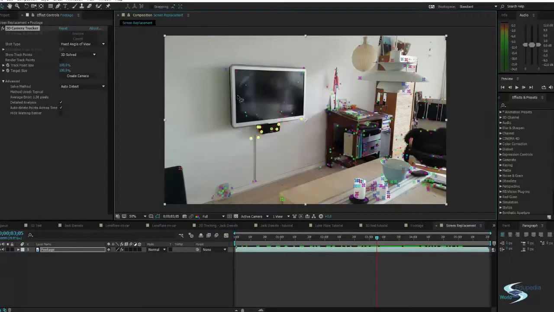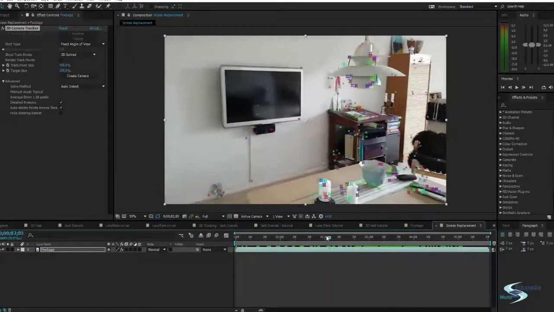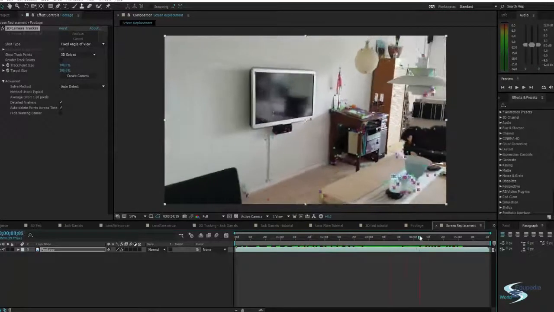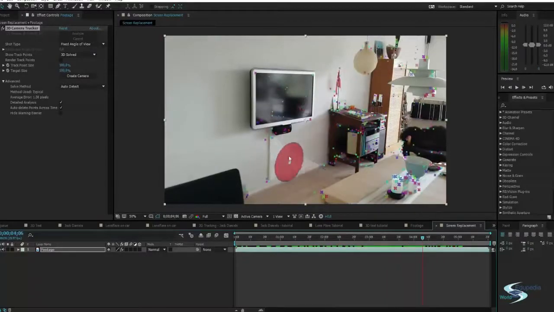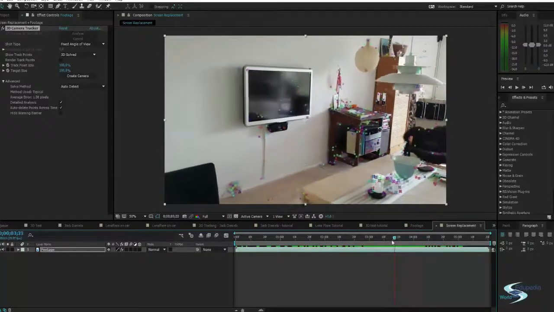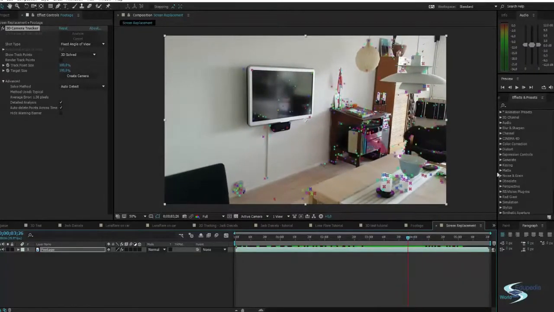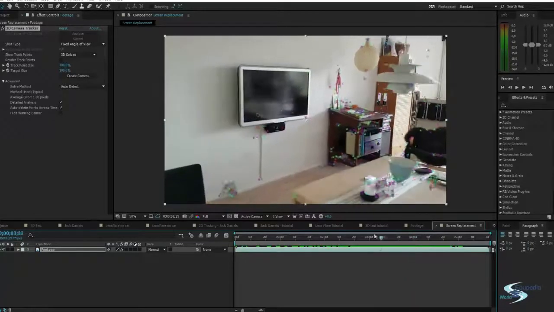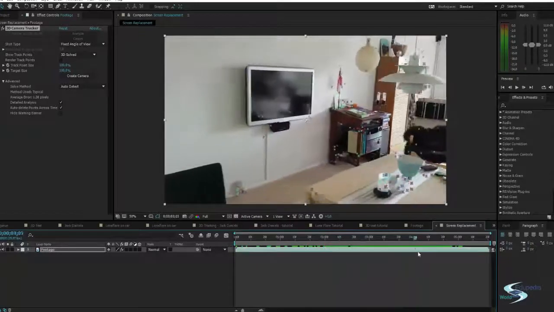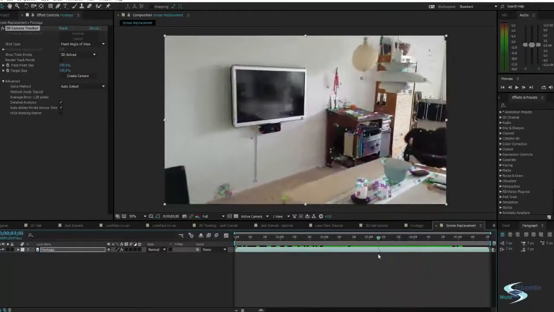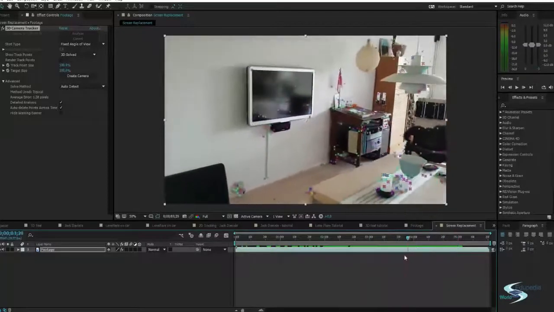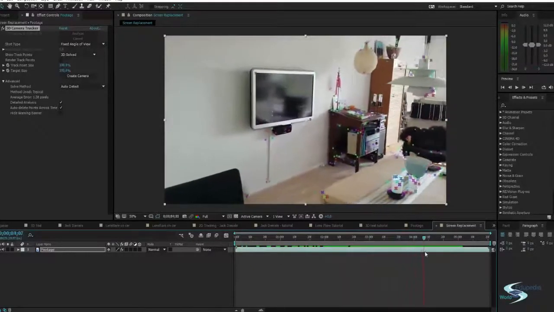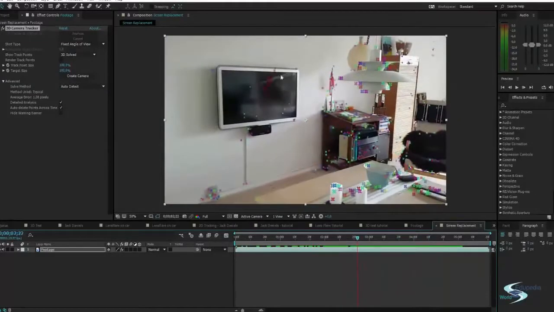You can see all the points that are in the TV won't actually be on this plane. They will be somewhere behind the TV, like out in the garden that's behind this TV, because as you can see, the reflection of the chair that's over here is showing like it's behind the TV, like it's another room behind the TV, and that's how the tracker will perceive it, as something that's behind the TV, like we are looking through the TV, but we're not. This is actually just a plane.